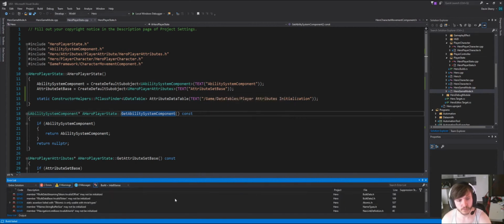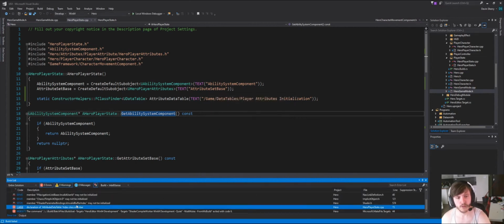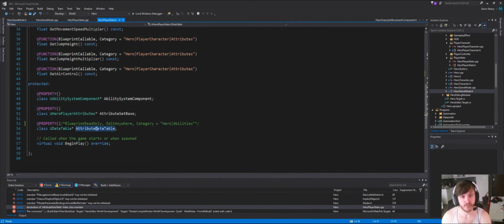No. Okay, copy. Let's just see if anything comes up with this error. Okay. Is it because it's called attribute data table? Okay, can I just rename it attributes?